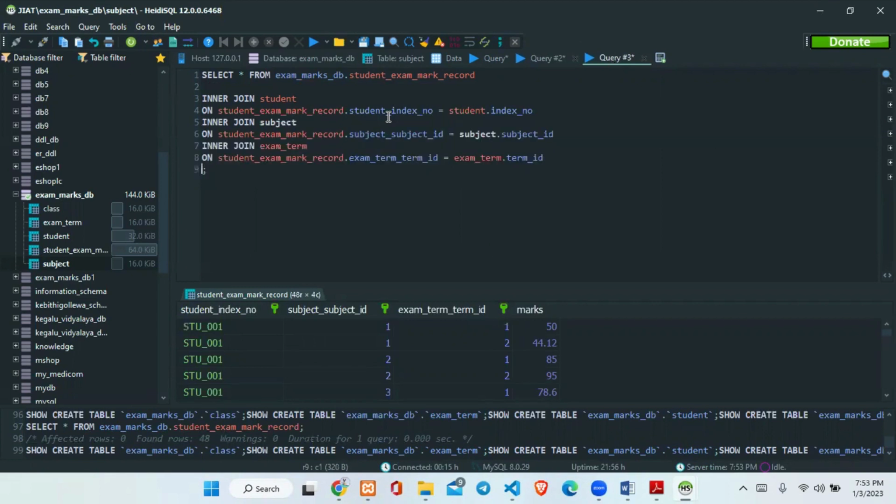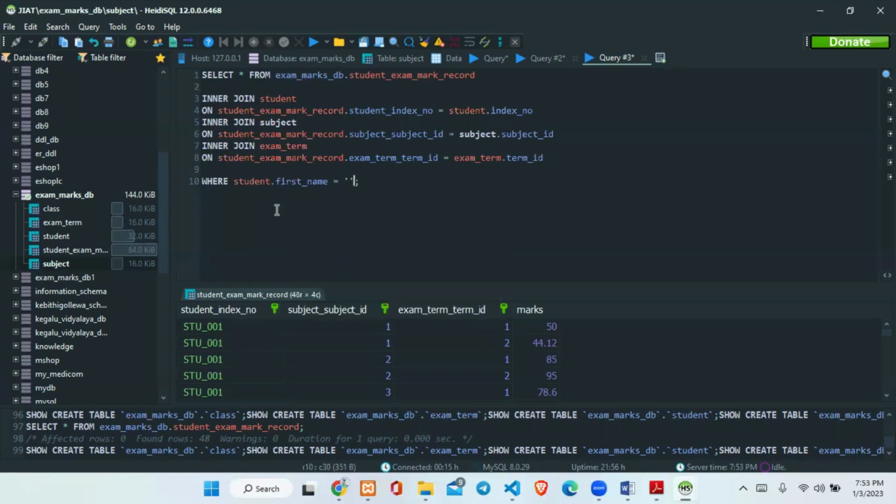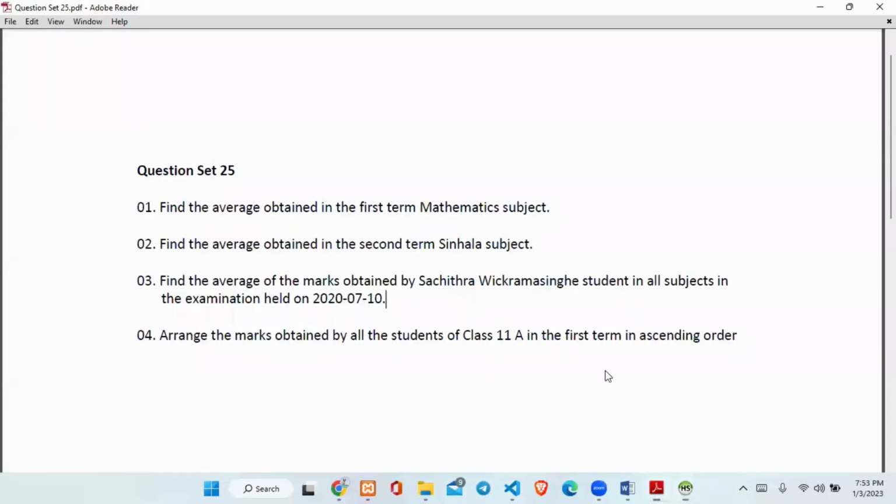So I will copy it from our previous query. Okay, so now I will filter it by giving a where clause. First I will give the student's name. Student dot first name should be equal to Sachitra, and the student's last name is Vikramasinghe, in all subjects in the examination held on this date.